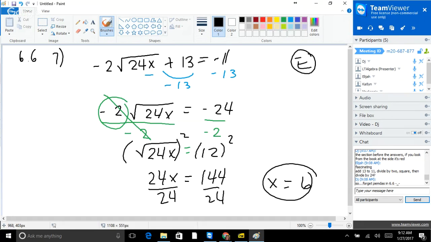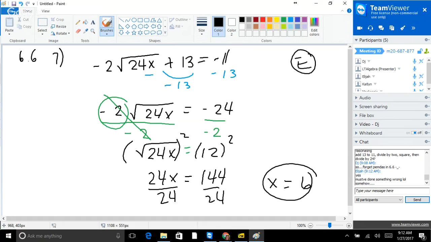All right, Elijah, what did you think of that one? Is that what the book said? I didn't even look. Yeah, number 7 is 6. All right. Well, that's good that we got the answer in the back of the book. Yeah, somehow I know.